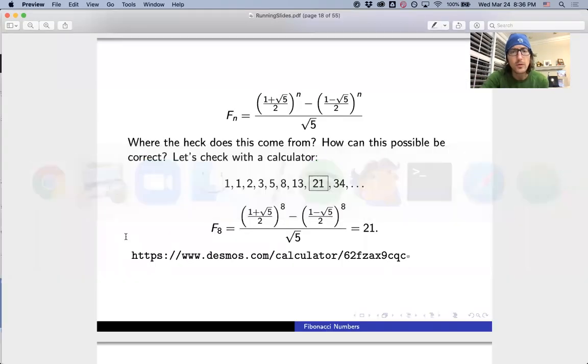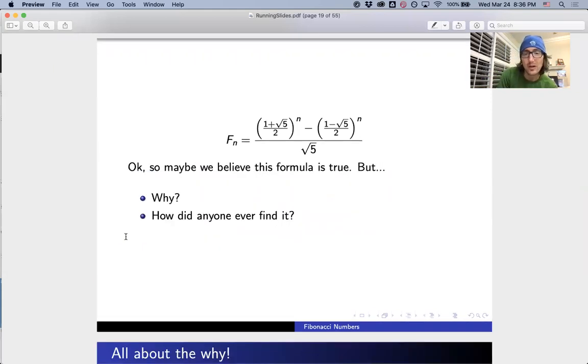So let's go back to our notes. So it seems this formula really, really, really does work. And so in the rest of the video today, I would like us to investigate maybe why this is true, and maybe doing that by thinking, how could anyone ever find this? Because it's one thing to say, okay, I have a formula. I believe that I checked a bunch of values. But I want to know, how did someone find it?